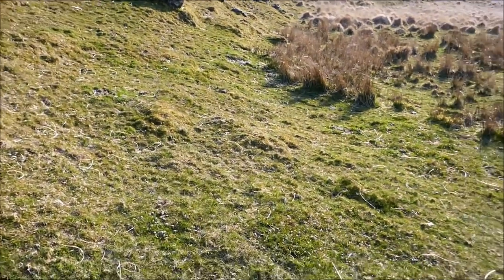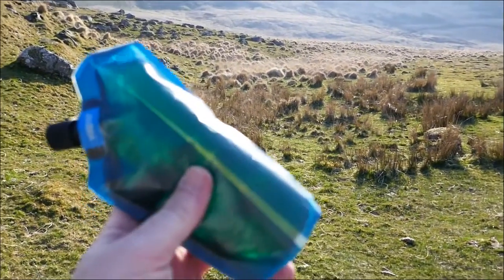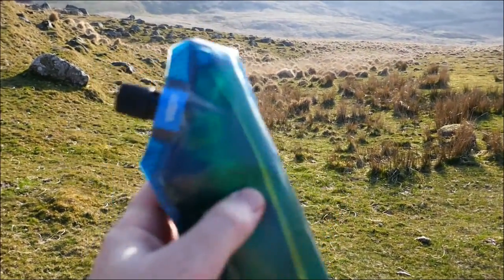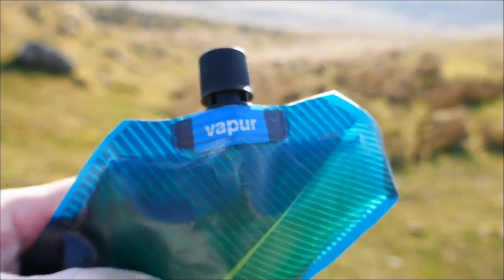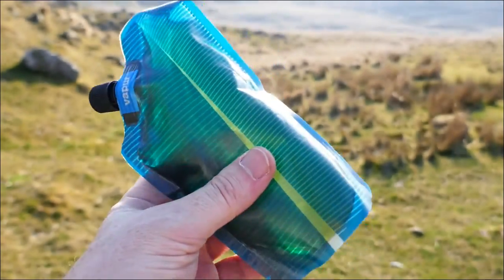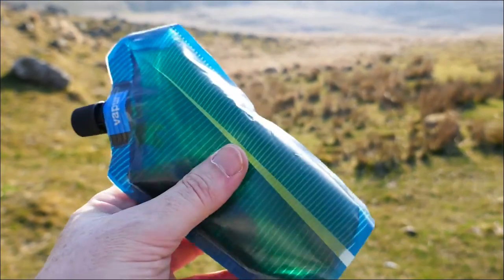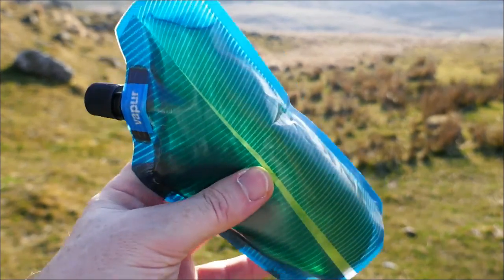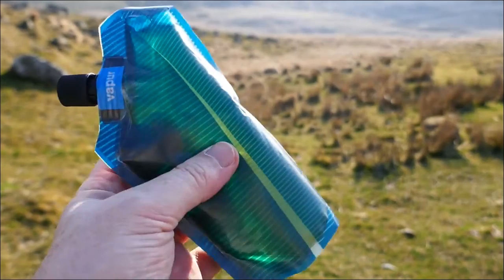My second luxury item is my flask. This is a vapor flask. I don't know if the camera's going to zoom in. Yep, there you go, vapor. It says it holds about 300ml, but to me it's about 250, 275. So you're talking 10, 11 measures of whatever spirit. And I've got whiskey in there. That's Grouse. I've had different whiskies in there.